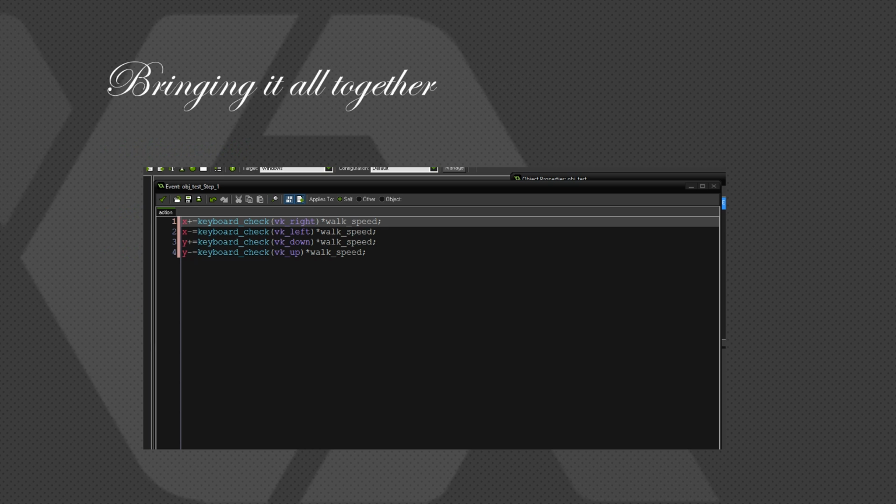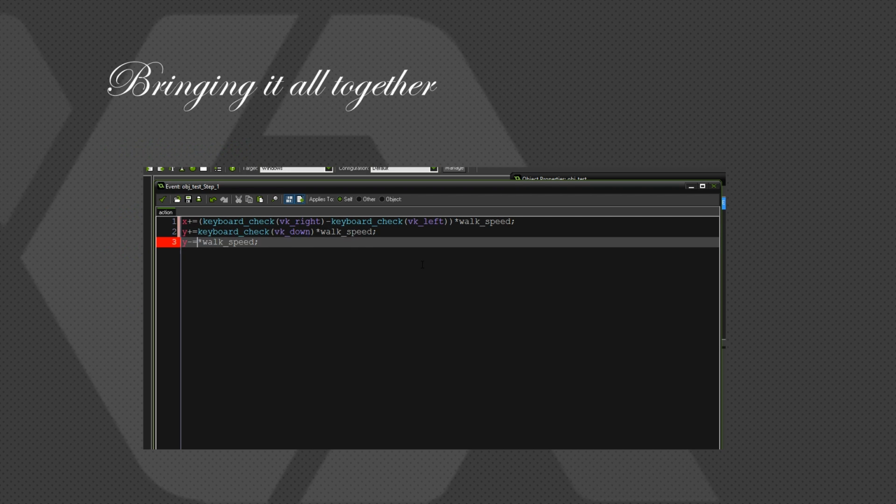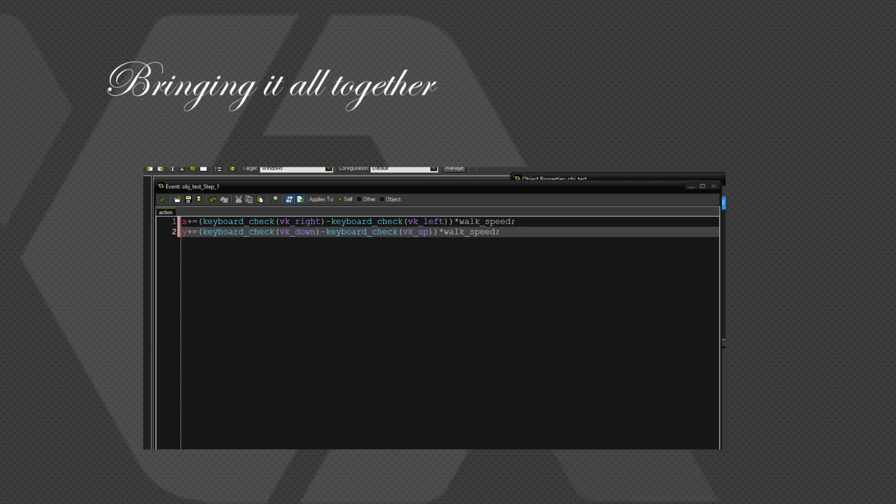So this is easy to combine by subtracting the results of our VK left check from the results of our VK right check and multiplying the whole thing by walk speed. And the same can be done for the y values, subtracting up from down. Now that we've got all that code reduced to 2 lines, let's break this down so we understand exactly what is going on.